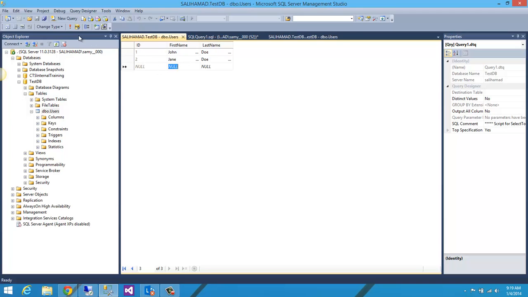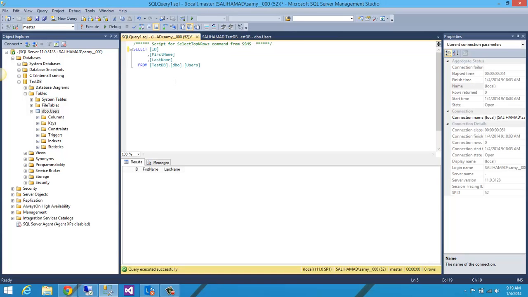After we're done, you can just hit execute to make sure it's ready and close this window, and then come back to our query here and then hit the execute button again. And as you can see, we now have data. And so that's how you create a SQL Server database table and add some data using solely the SQL Server Management Studio.